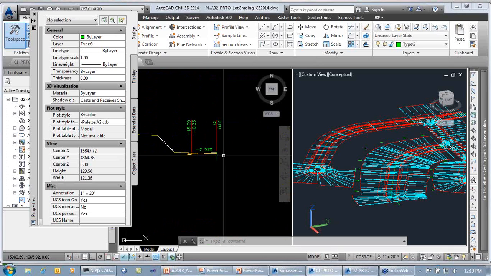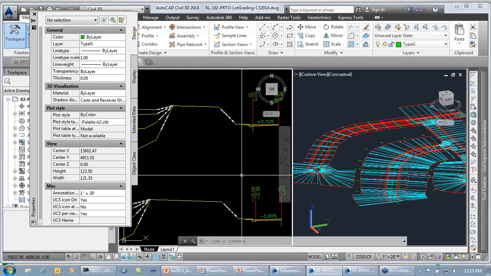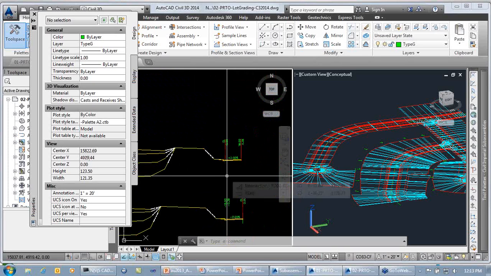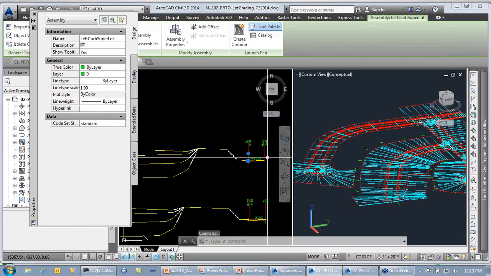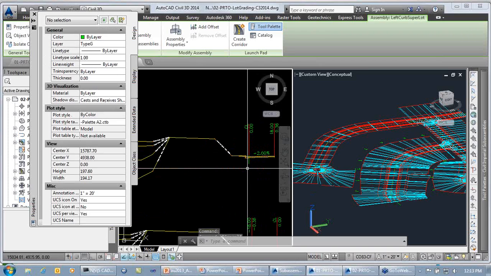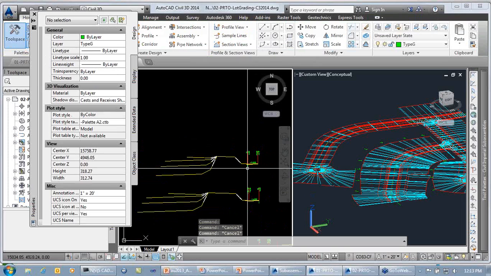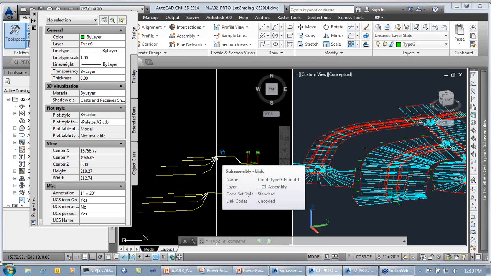Did it again, deleted the right side. I've now got one that does the left half of the road, and these are used when I go through the intersections. And then for the cul-de-sacs, basically the same thing, but instead of being anchored or controlled at the center of the road, it's controlled at the edge of pavement where I have cul-de-sac alignment profiles created. All right, and then there's a fifth subassembly for the curb returns that does not do any of the parcels on it. All right, so that is the assembly.